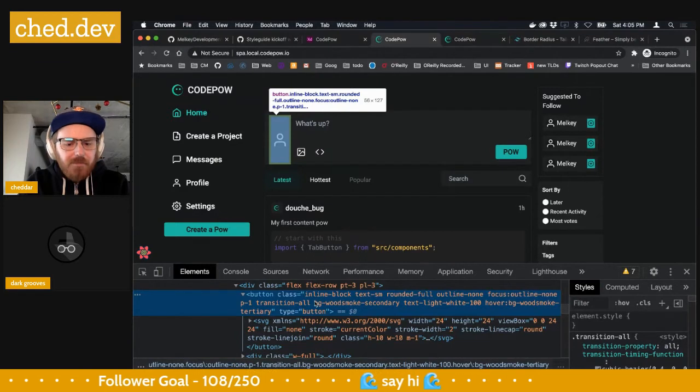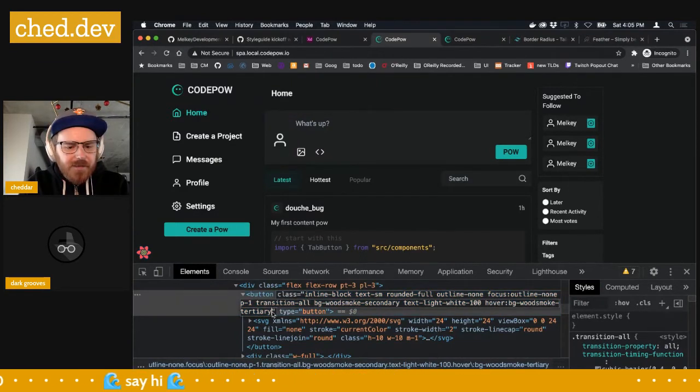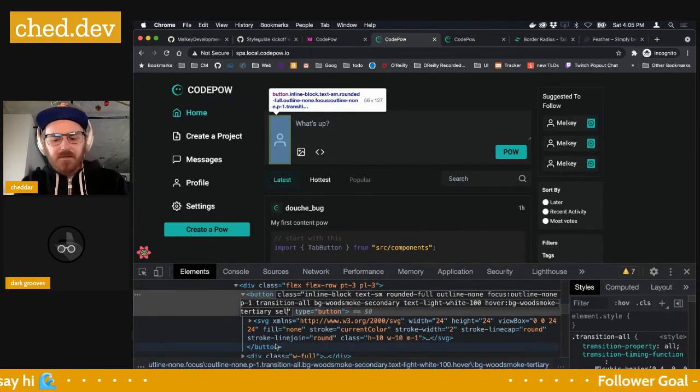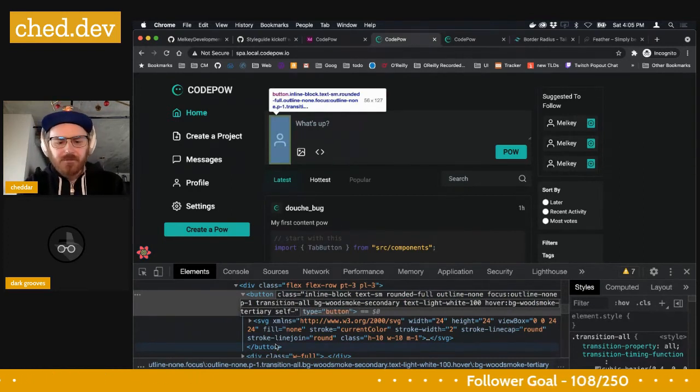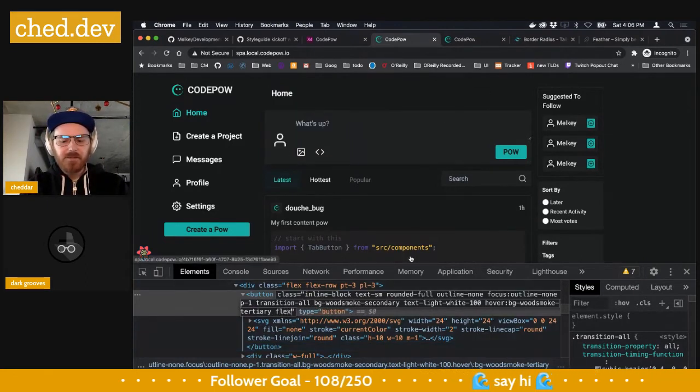So it's growing because of the flex. I need to probably pass the class in. I don't know what it is. Let's see. Flex shrink.